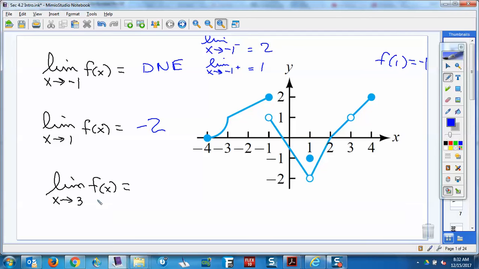All right, and then again, like I said, what's the limit as x approaches 3? 1, right? The limit is 1 because that's where the cars are meeting. That's what the y values are getting close to. Y values are approaching 1, even though there's a hole there, it doesn't matter. So the limit exists at those 2, but the function is discontinuous. So notice I picked the 3 places on this function where it was discontinuous.